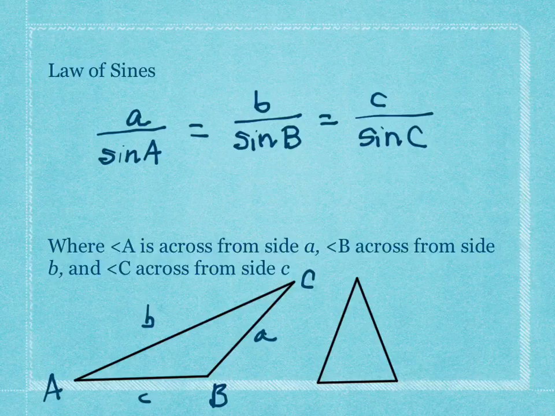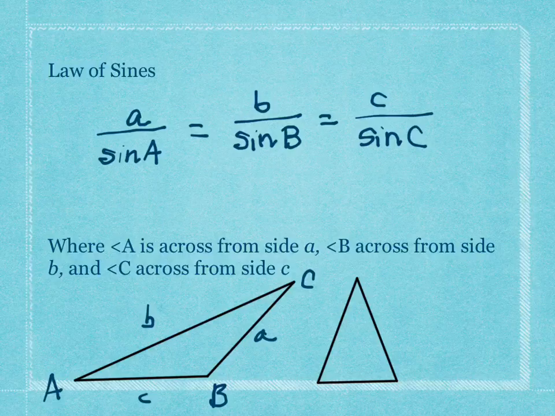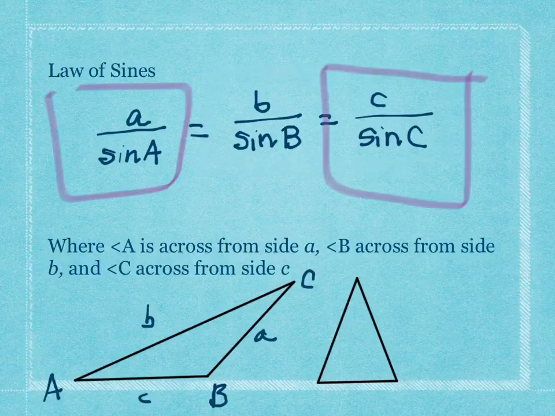The one thing I want to talk to you about the law of sines is that it looks like you have three separate fractions that are all equal to each other, and that's true. But what you do when you use the law of sines is you use whatever two pieces of information you need at a given time. So if I want to find something out about sides a and b, I'm going to use this portion of the equation. If I want to find something out about sides b and c, I would use these two pieces. You never use all three at once. Or if I want to find a relationship between a and c, I use the outer two pieces and set them equal to each other. So you're just using two pieces at a time. It's just that all three of the pieces are in fact the same. So everybody tracking with me on that?